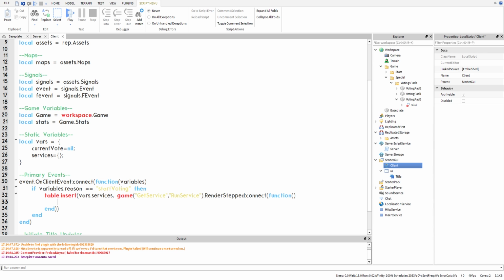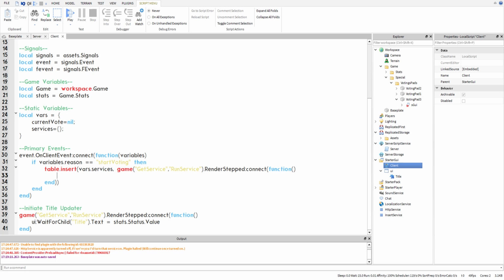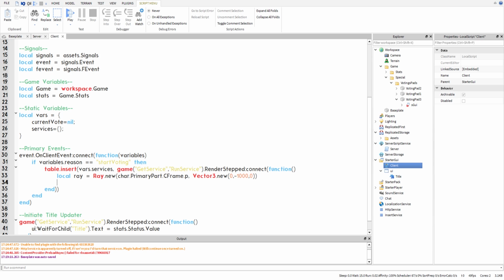So basically, like I said earlier, it's going to do the exact same thing as this call function before every frame. So we're going to do ray equals Ray.new. We'll do the character.PrimaryPart.CFrame.p. You can do .Position if you want, I'm just used to doing this. And then we're going to set a direction of -1000, and that's going to be it. So basically what this is doing is it creates a data table, which is basically saying this is our origin, this is our starting point, and we're going to go down -1000 studs. And then at -1000 studs, that's where we end. That's a ray. So technically a ray goes on forever, but since we have technical problems there, we have to limit how far a ray can go.